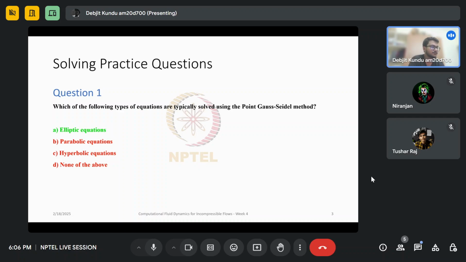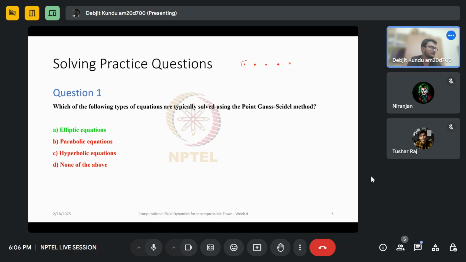So what we do in point Gauss Seidel method is that, let's say we have multiple grid points like this, so let's do it in 1D itself. Let's say we have a 1D domain like this. In point Gauss Seidel method, we go point by point.